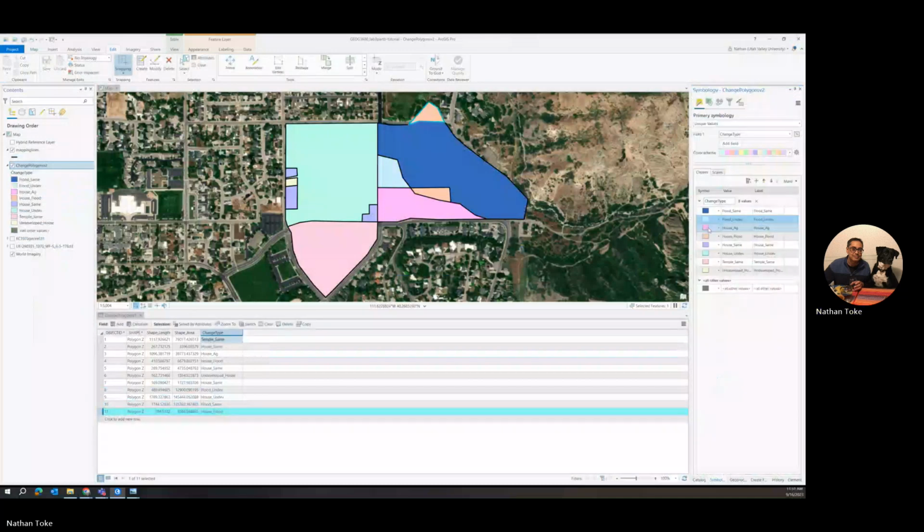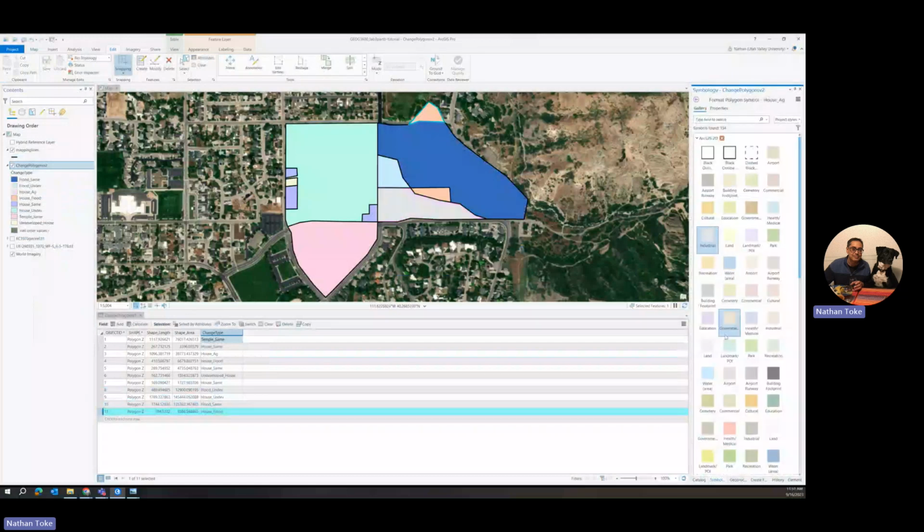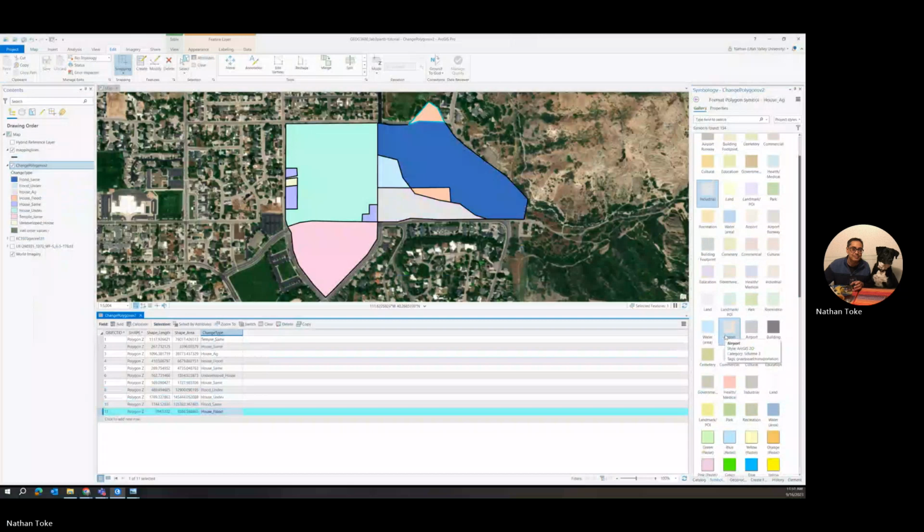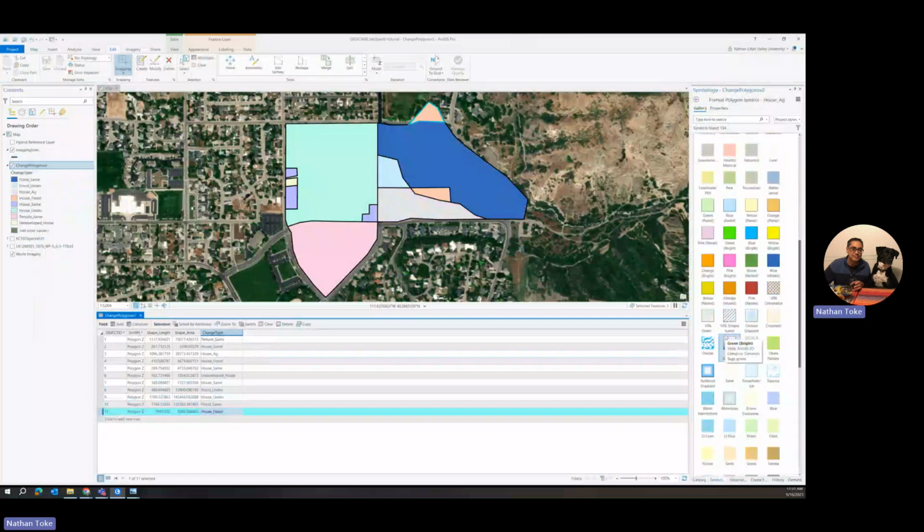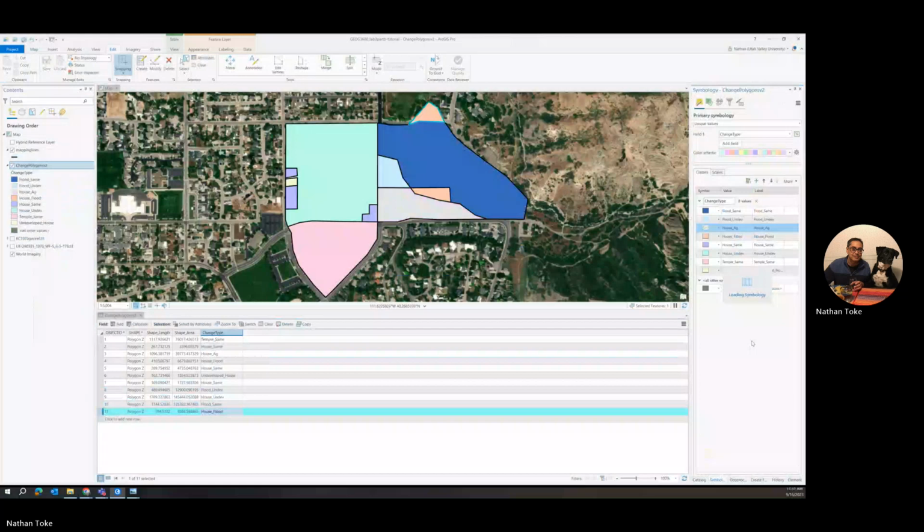Okay, and then house was ag. So let's call it, I don't know, we could do these mangroves, right? Interesting, okay.